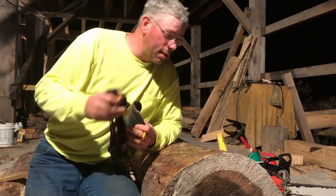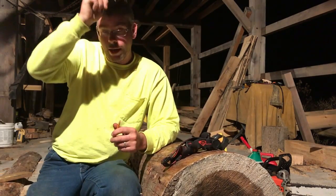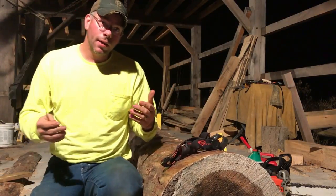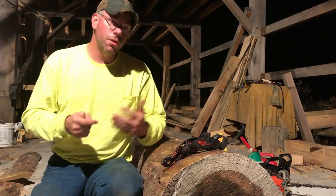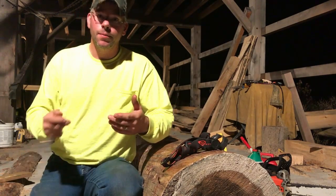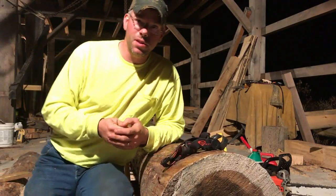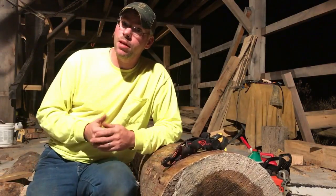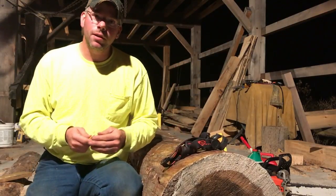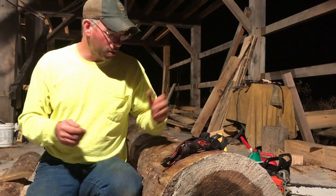All right, guys, let's talk a little bit about timber selection, how you're cutting your logs for your timbers, for your frames, and what's suitable for a wall post, what's suitable for a horizontal member. Now, it's kind of important if you guys are milling your own stuff, and I'm assuming if you're like me, a lot of you are going to be, so it's important to cover it. And we're getting back into sawmilling now because we got a bunch of logs again, and we need more material.